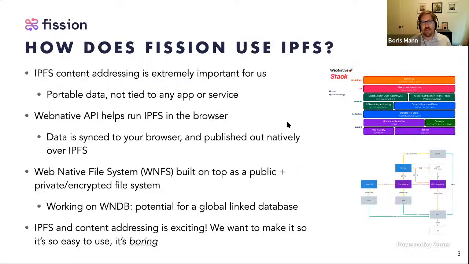So how do we use IPFS? Content addressing is the huge innovation that IPFS does. It means the data is portable. Every single piece of content has this unique content address that isn't tied to a DNS address. It's not tied to example.com/boris.jpg. It's just a hash. So that means that I can put it online. You can copy it. You can host it from your computer without permission. So that kind of Web3 permissionless is there.